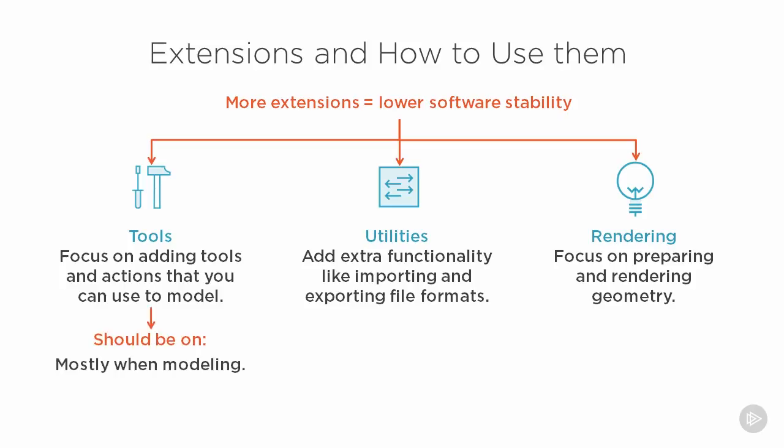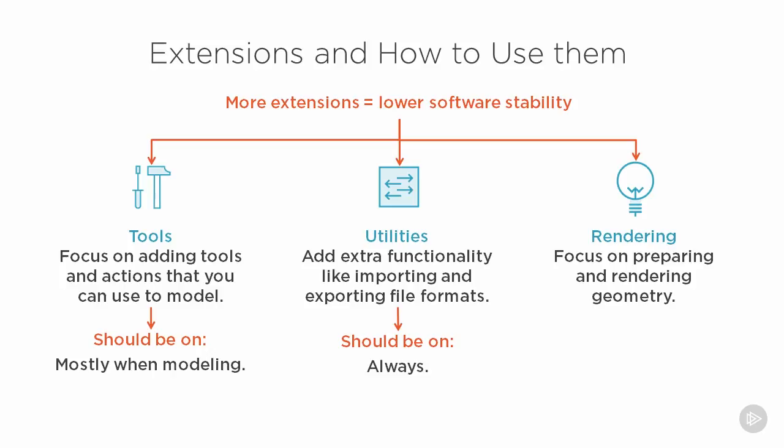So as far as tools are concerned, they can be on most of the time. And the reason I say most is because sometimes they will cause conflicts with rendering plugins. So if you're rendering your model and you see that some things don't quite work when you try to adjust your model using tool plugins, you can turn them off and resort to using only SketchUp default tools. But most of the time, they shouldn't cause any conflicts.